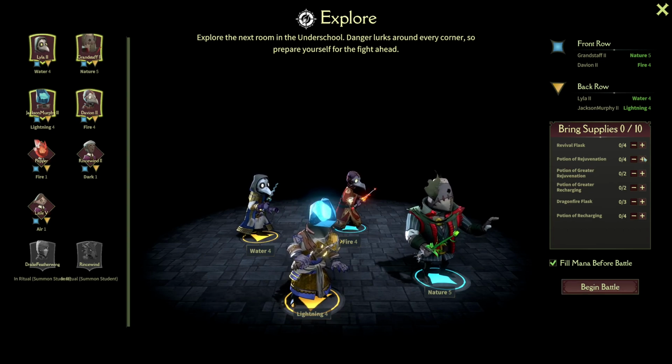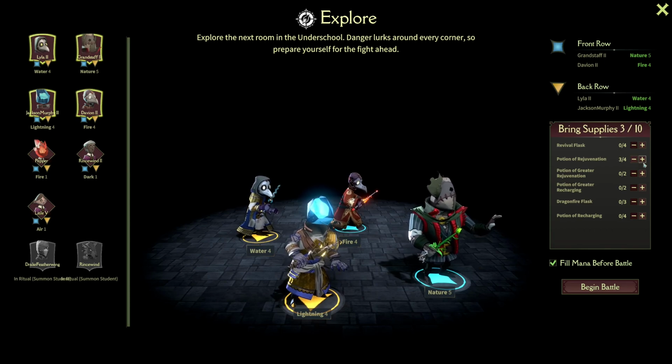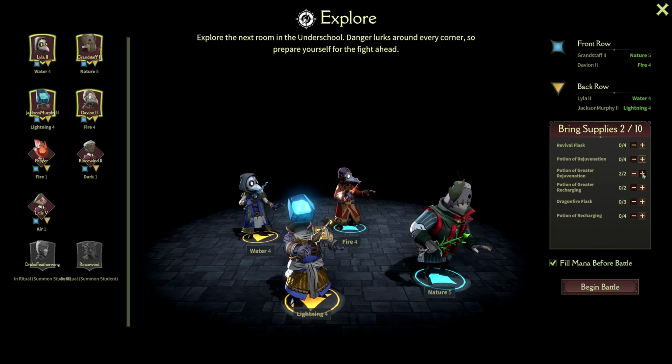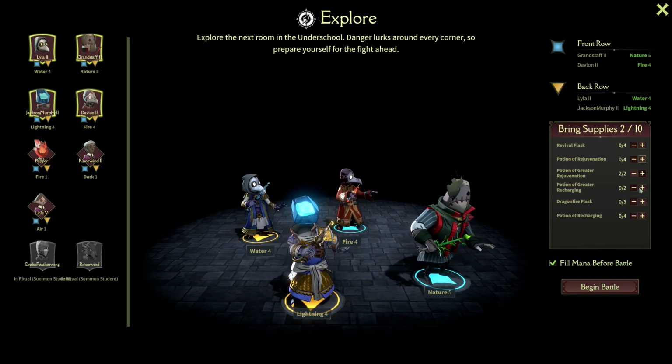Let's go ahead and take some of these. You guys mentioned that I need to use potions more, so let's do that. I'm going to take some greater rejuvenation, and then we can take one. Let's see.